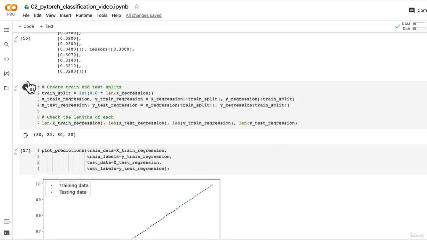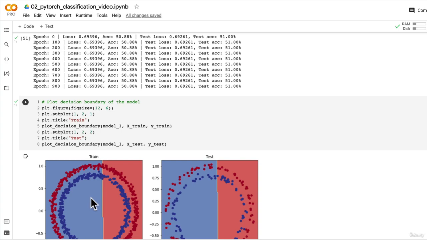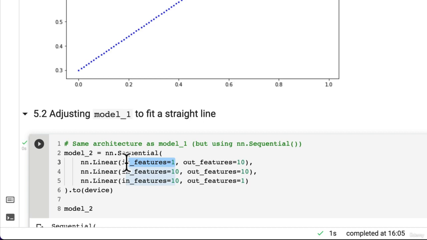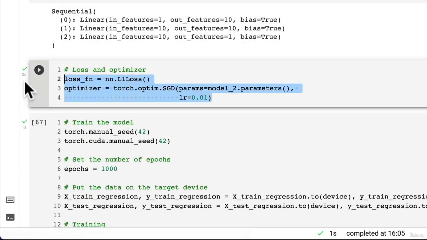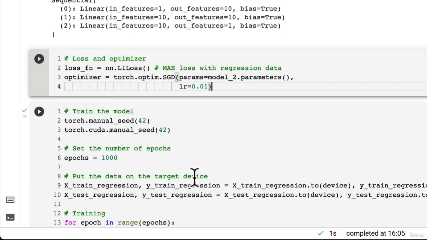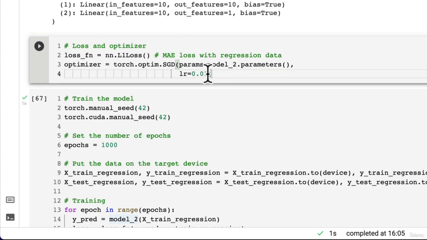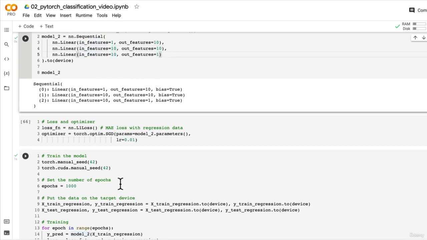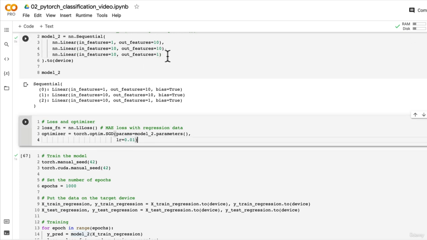Recall that Model 1 didn't work very well on our classification data. But with a little bit of an adjustment, such as changing the number of in features, and not too much different training code except for a different loss function, because we use MAE loss with regression data. And we changed the learning rate slightly because we found that maybe our model could learn a bit better. And again, I'd encourage you to play around with different values of the learning rate. In fact, anything that we've changed, try and change it yourself and just see what happens. That's one of the best ways to learn what goes on with machine learning models.